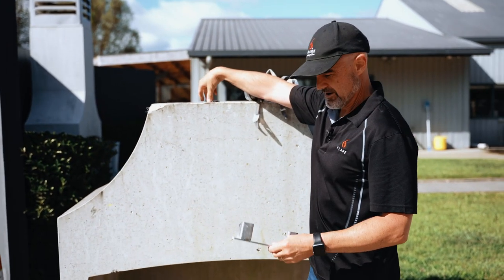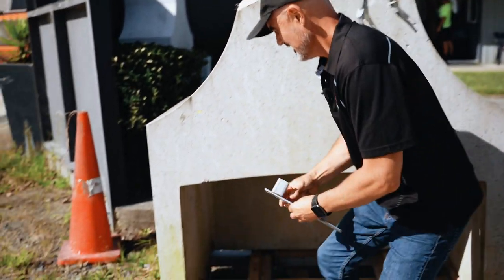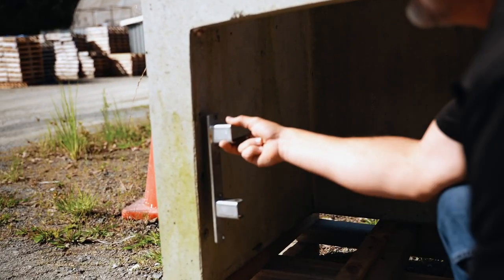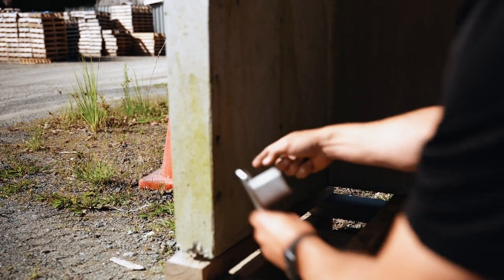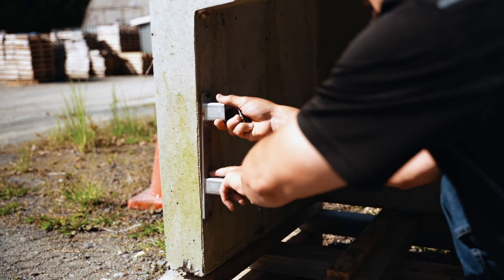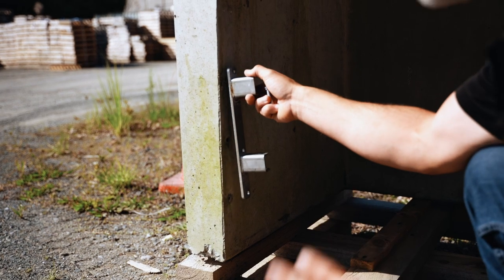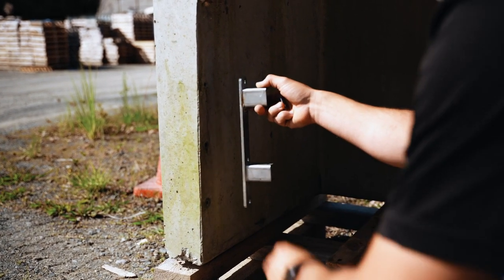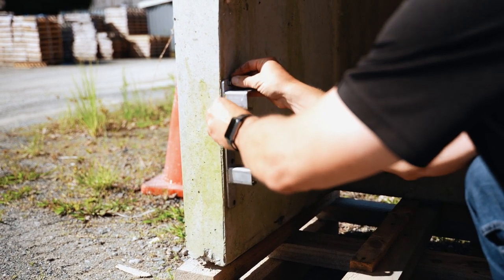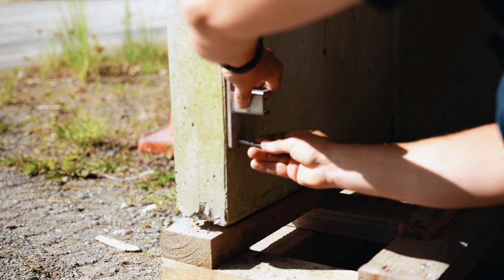Now you're literally going to get your swing frame bracket. These holes are different to the holes we used to have, so you're going to find that the middle hole doesn't line up. You're really just going to go for the bottom hole and the top hole and skip the middle hole. If you really wanted to you could drill out another hole, but I would avoid that because you run the risk of actually breaking out the front of your fire. So just aim for putting one in the top hole and one in the bottom hole.